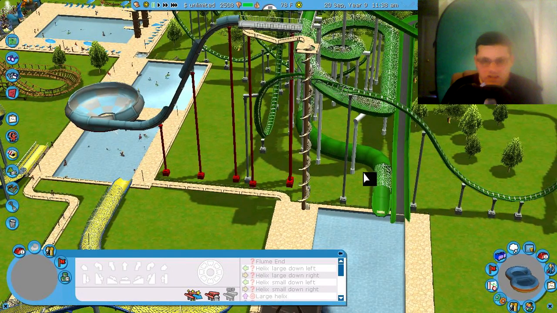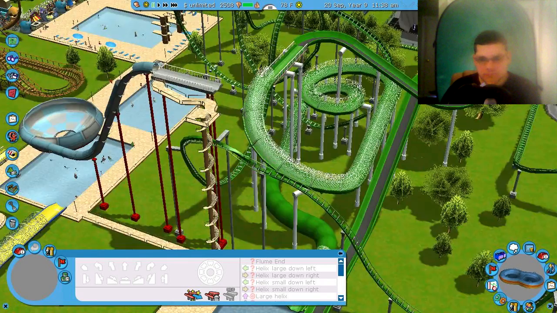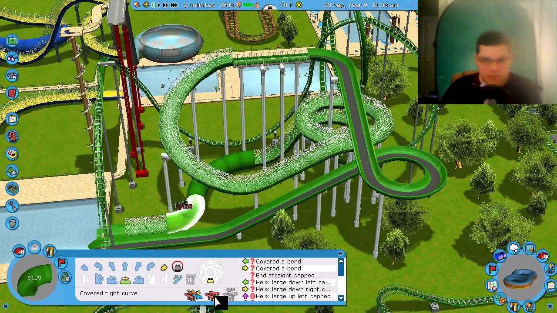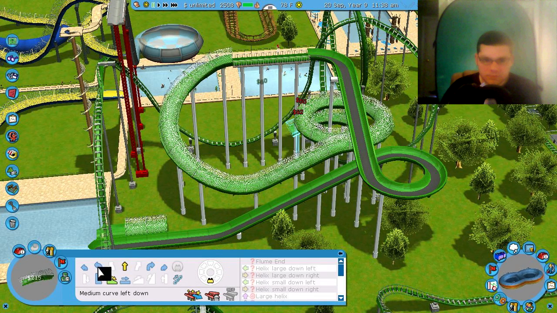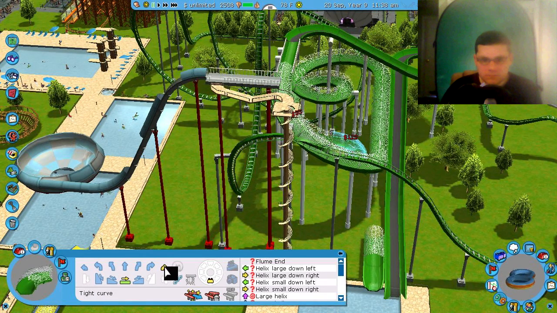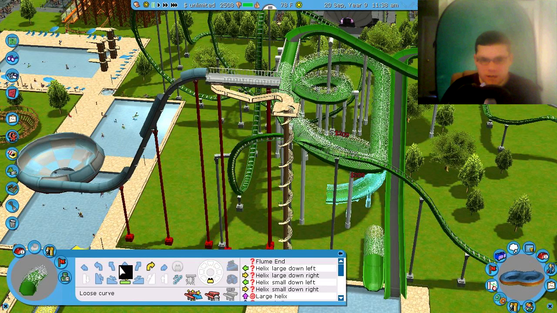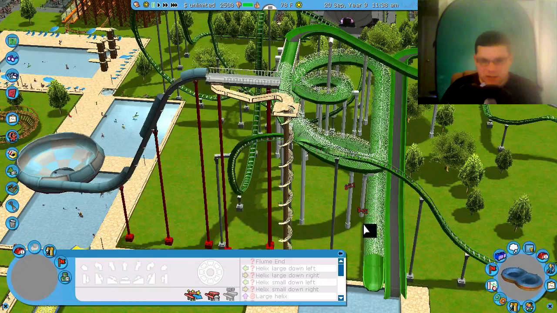So yes, we now have one ride to work with. The others are just going to be a bit of a hassle to deal with, considering how much space we have left. Although I can make some adjustments. So let's see here. Let's bring the coaster down like that. Let's bring the coaster like that. And then bring it down like this.